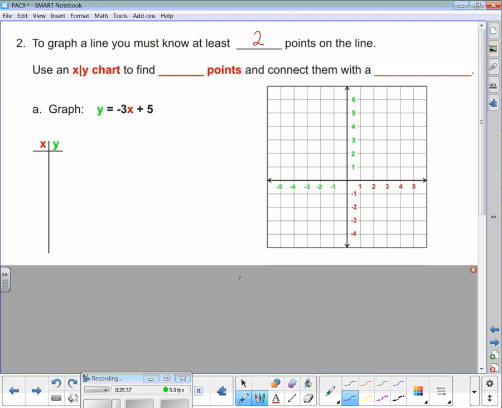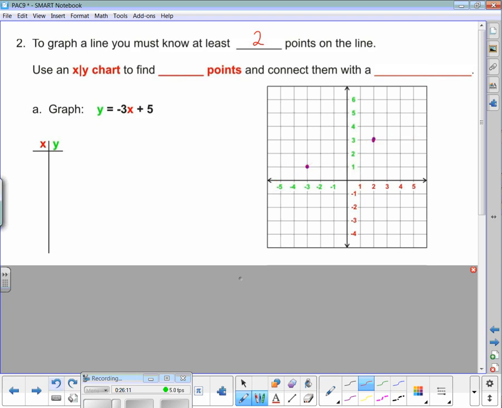Now, look at the screen. Let's suppose I correctly found this first point. Don't worry, I didn't even look at the equation. I'm not even sure it solves it. But let's suppose it did, and that was a correct point. And what if I chose a second point, but my second point was wrong? If I only choose 2 points, I'll always have a line to draw between them. But I won't necessarily know if I made a mistake.